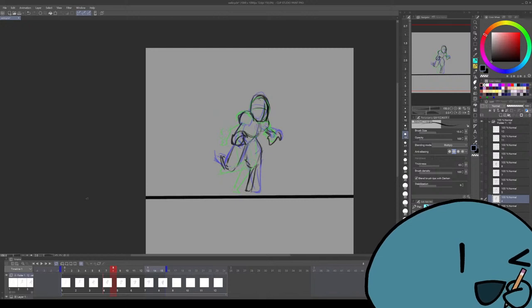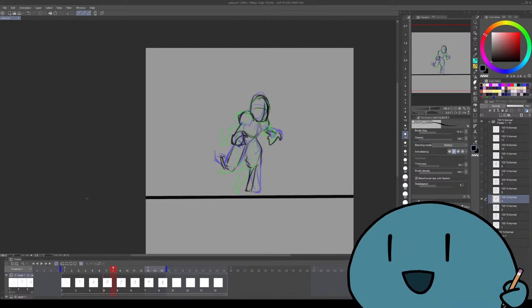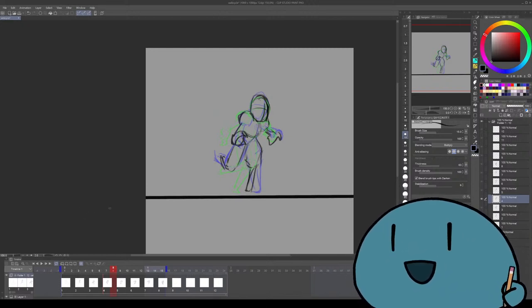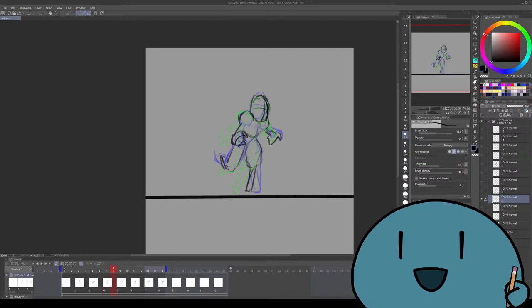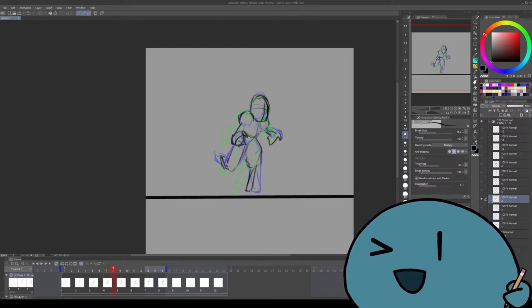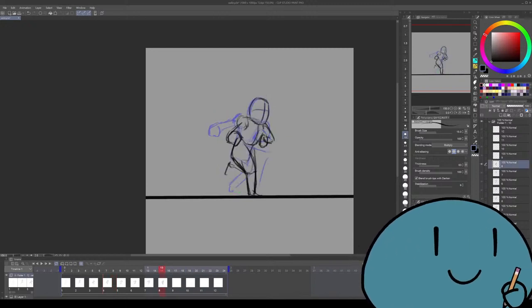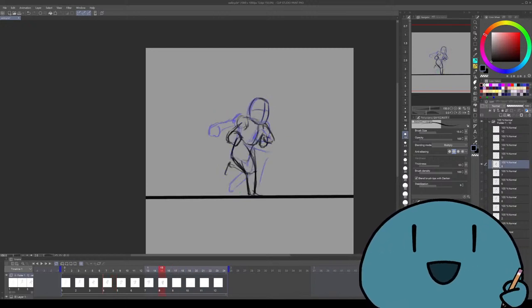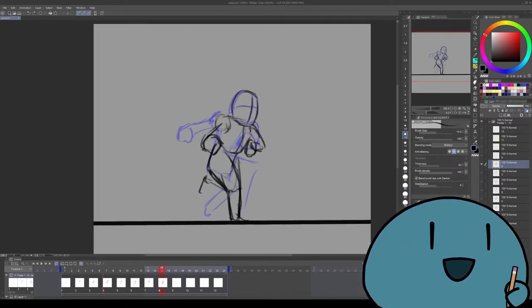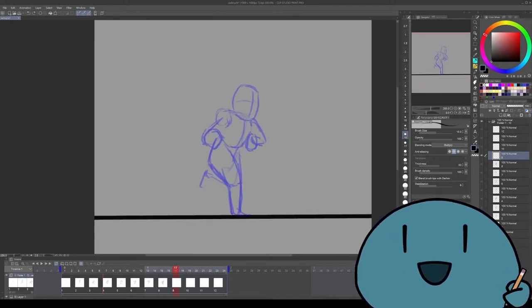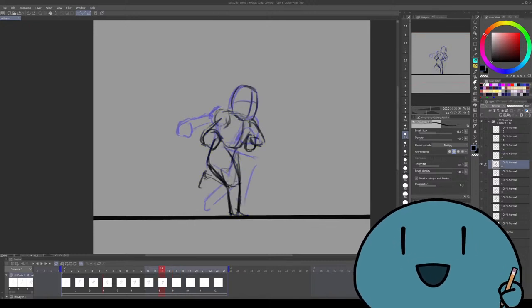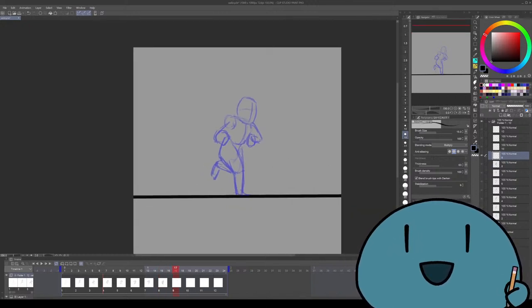How's it going, Cynix? You can animate in Clip Studio Paint Pro. Thought it was an EX only feature. You can, but it's limited. I don't know exactly how it's limited. I think it's like only 24 frames or something, so you can only do really simple stuff. But it's still fully available. I'm pretty sure it's just a limitation on how long it can be. I've never really messed with it enough to know.